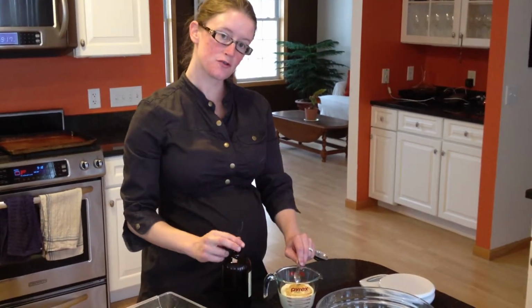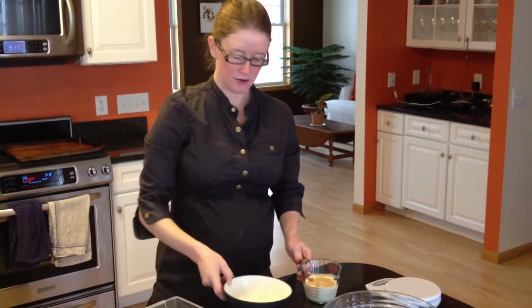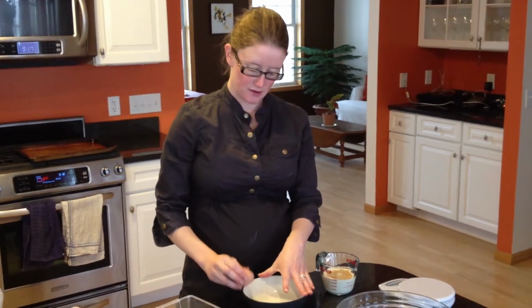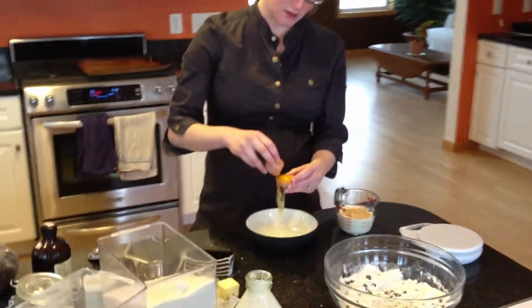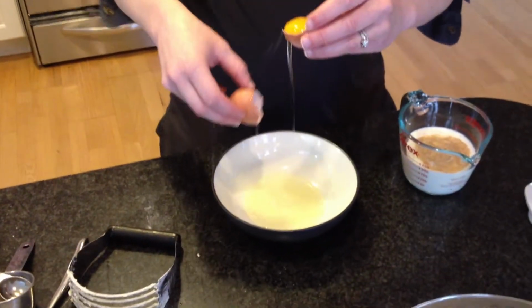And then we want 2 egg yolks. And I'm going to save the whites for later in the recipe. Later on for the glaze, the recipe tells you to use 1 egg for the glaze. I prefer, instead of the 1 egg, to just use the 2 whites that I didn't use now. And you don't get exactly the same consistency, but it's still delicious and it works.